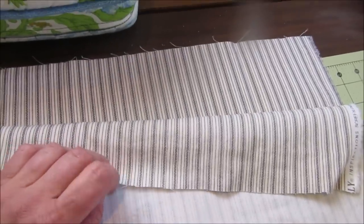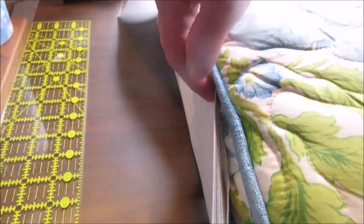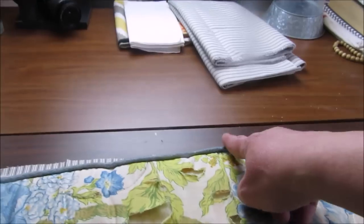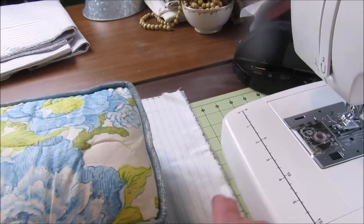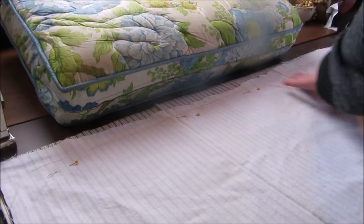We're basically going to make a pillowcase, and I like to wing it, so I'll show you how I do that. Start with two pieces of fabric right sides together, match any patterns, and make sure the fabric is larger than your cushion. Place the cushion on top of the fabric so that the fabric can wrap up and around the sides of the cushion to about the halfway mark, plus an extra inch for seam allowance. Repeat the process on the top and opposite side of the cushion, trimming the fabric as needed to fit. At the bottom edge of the cushion, leave a good eight to ten inches of space for folding and pinning later on. Once the fabric is trimmed to size, pin the two pieces together along the top and two sides.